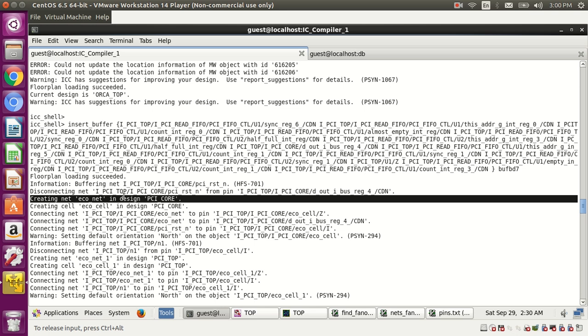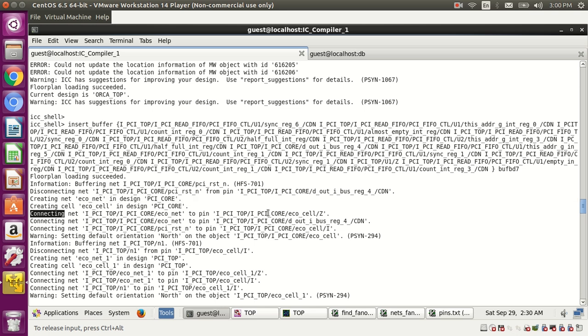It will execute, and then it will have a create command. You can note down this command and later check how my analysis is, because it will do these steps. Then it connects that net to the Z pins. So for the newly created Z pin, it is creating a net, and it is creating a cell.